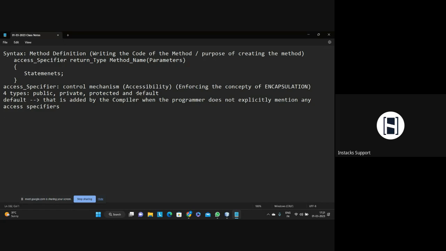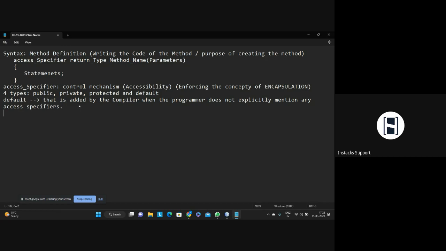Please remember this very carefully. Default is an access specifier that is added by the compiler. The programmer cannot add default. As a programmer, you cannot create default int m1. No. Default is an access specifier that is only added by my compiler. So when is my compiler going to add the default? When the programmer does not specify any access specifier.